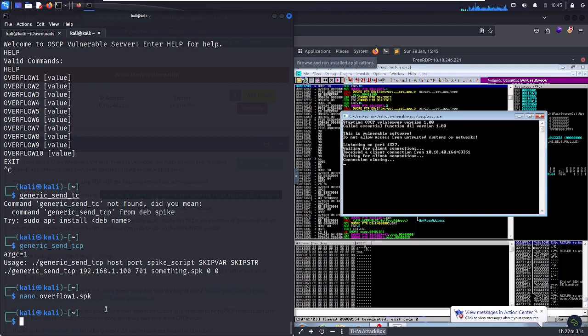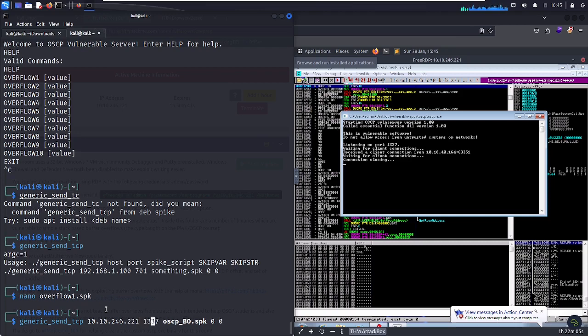Now we will provide this script to the generic_send_tcp command. Our address is, we will change here the address, 246.221.